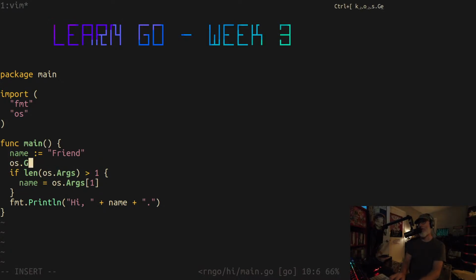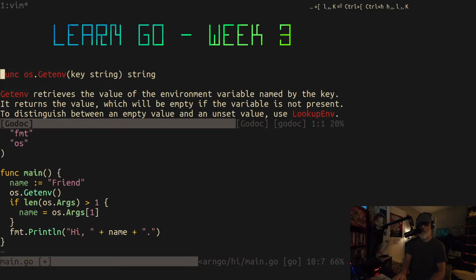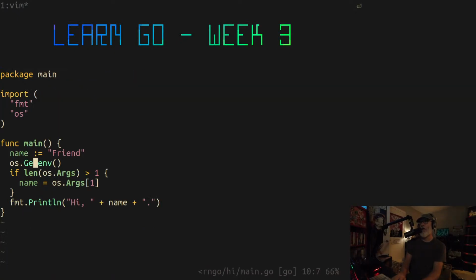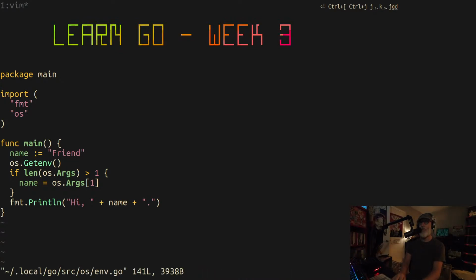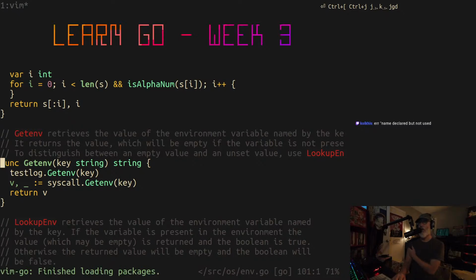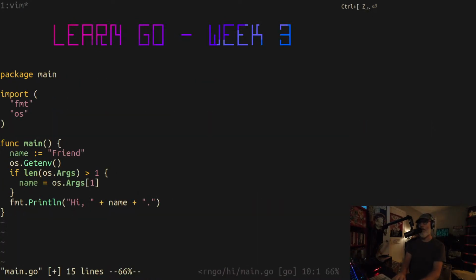So os.Getenv, I think it is. By the way, if you want to read the documentation for anything, if you don't know this about Vim, you should know it. When you hover over a thing and do capital K, it will pull up the documentation for you, and then you can push enter and it'll stop. So os.Getenv string, and that shows you. If you want to see the source code, really cool, you can do gd, and that will actually open the source code in Go of that line, and it tells you the exact code that is used to run that. Pretty cool, huh? And you can close that out and then go back.